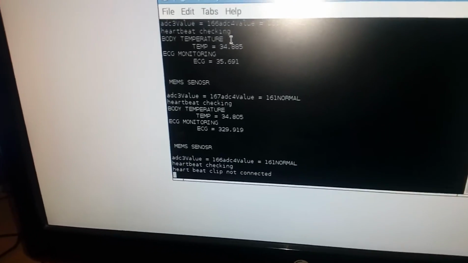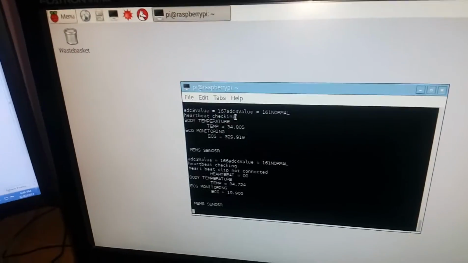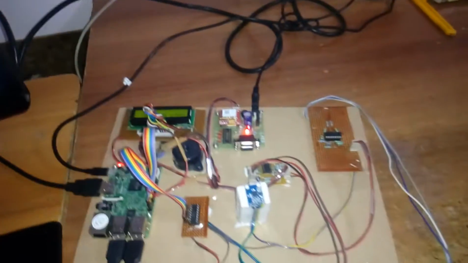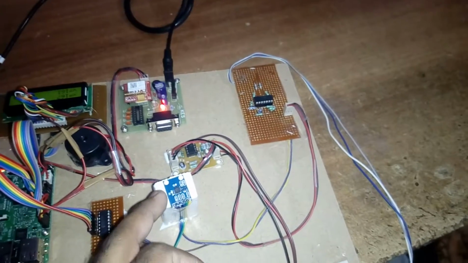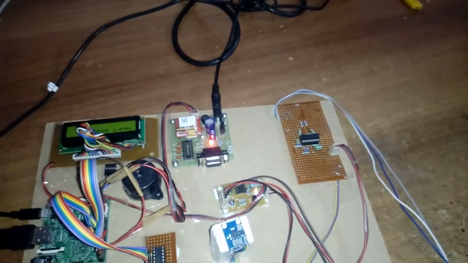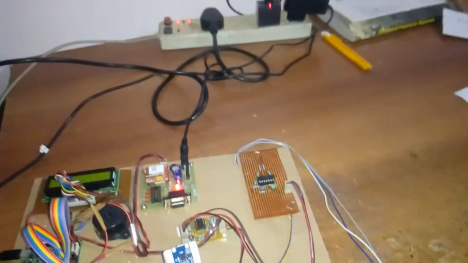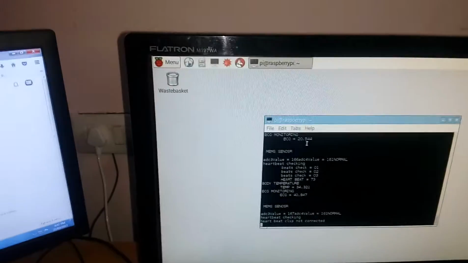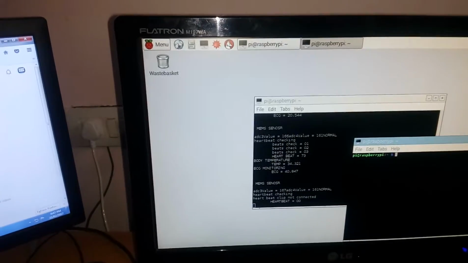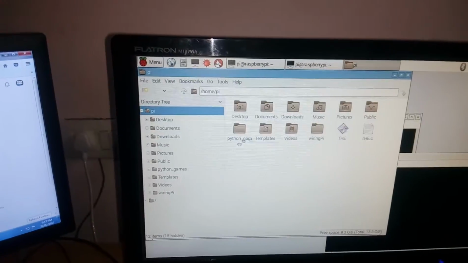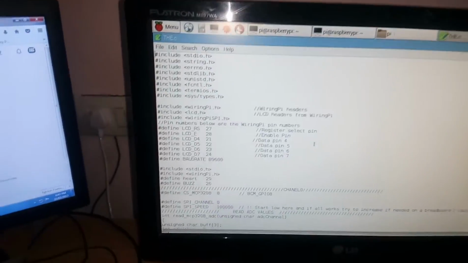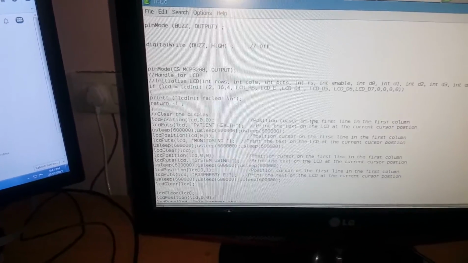So like that we are monitoring the data on the PC continuously, and if the body temperature increases, it will send the SMS alert. If front fall or back fall, SMS alert. If the heartbeat goes to 90 and above, it will send the SMS alert. Here the code is there. Control Z to stop. With that code only we are going to do the monitoring.